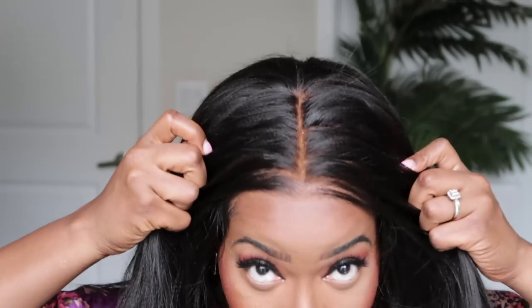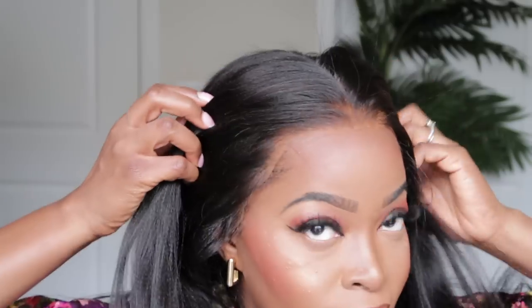So now I'm just trying the wig on again. And as you can see, it looks so much better, but I do need to lay it down. So I'm gonna take some gel and lay it down so it doesn't move, but look how good this looks. You could actually wear this wig glueless.